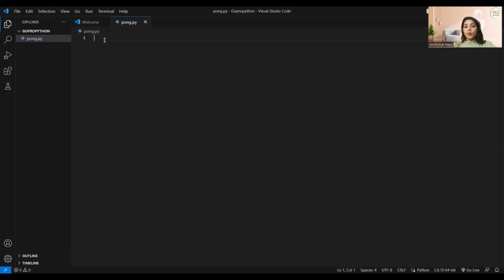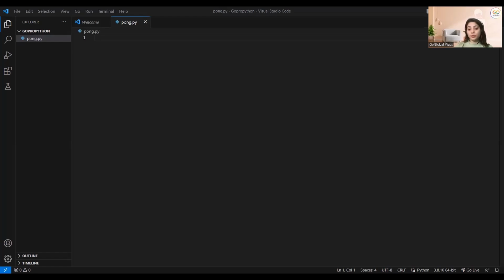So for making the Pong game, the first thing I will do is make two players: player 1 and player 2, and I will import the libraries. I want Pygame as a library, and you need to import it, and then you will take the random library as well.